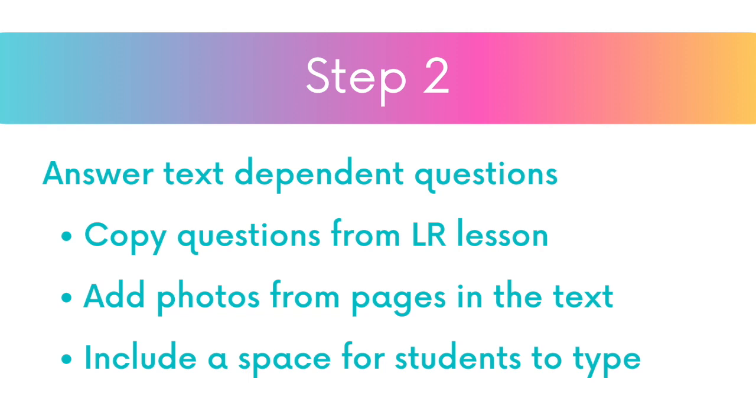So you'll need those photos of only those specific pages. We don't have to take photos of the entire book. And of course, you can pick and choose which text-dependent questions you want students to answer. Then you're going to want to make space for students to actually do some typing. So let's take a look at what that can look like.